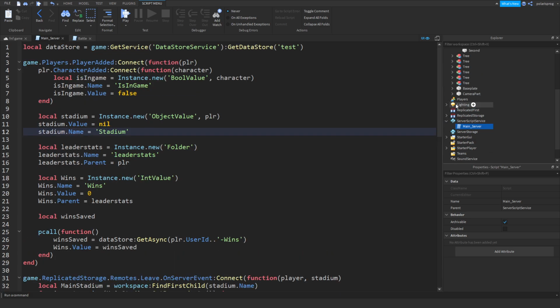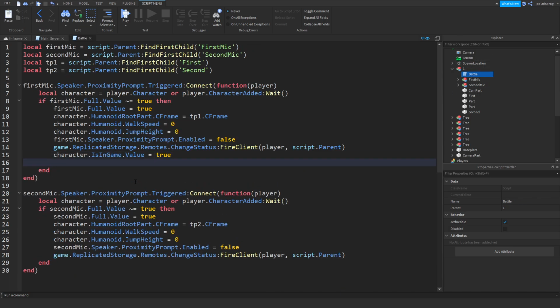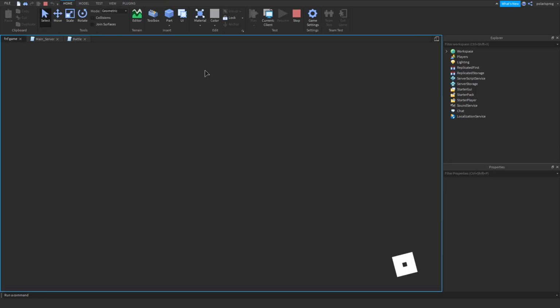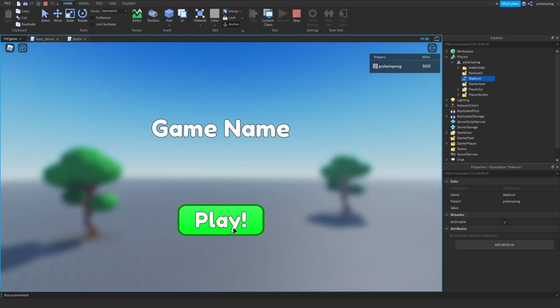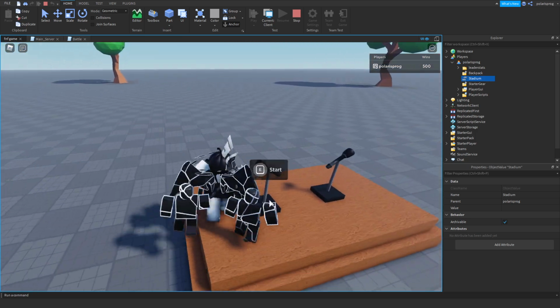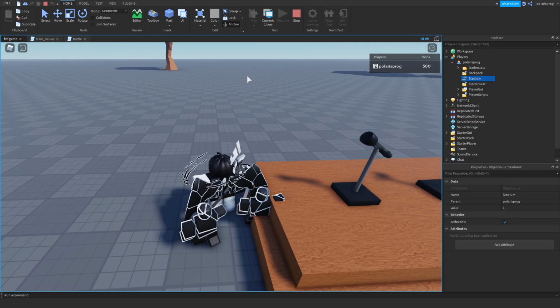And when they join inside of the battle script, we're going to do player.Stadium.Value is equal to script.Parent. And then if you go ahead and play the game now, it should change that stadium value to the stadium. So if we hold E on this thing, as you can see, the value is set to the name of the thing.